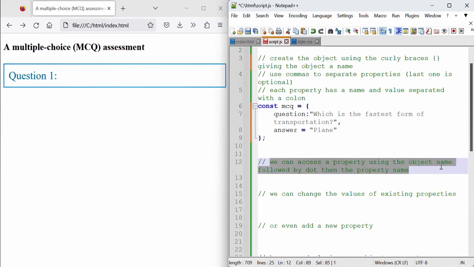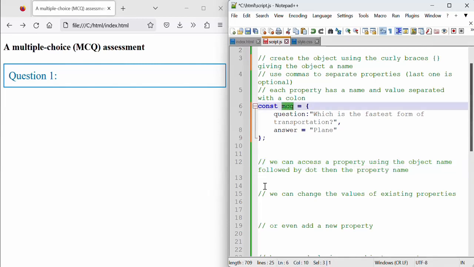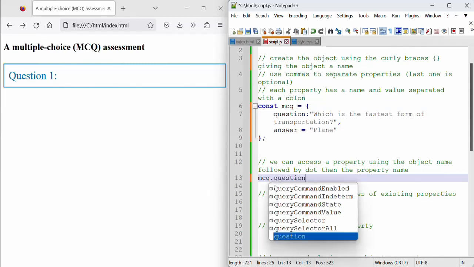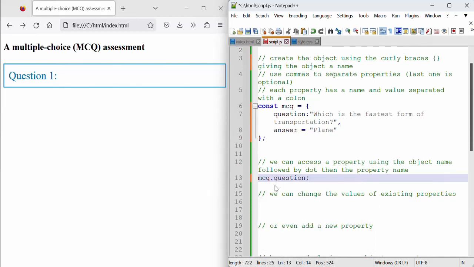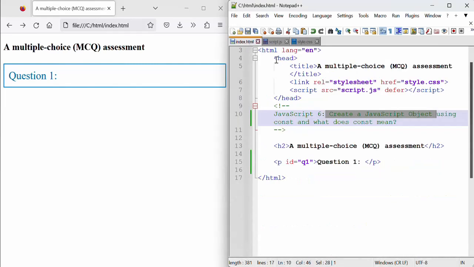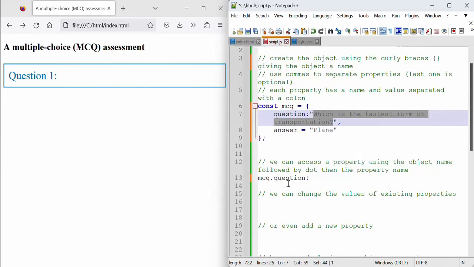We can access a property using the object name followed by a dot, then the property name. So let's say MCQ dot question. Now let's say I want this question to be displayed here. Using this ID, I can use innerHTML to display the question in this space.